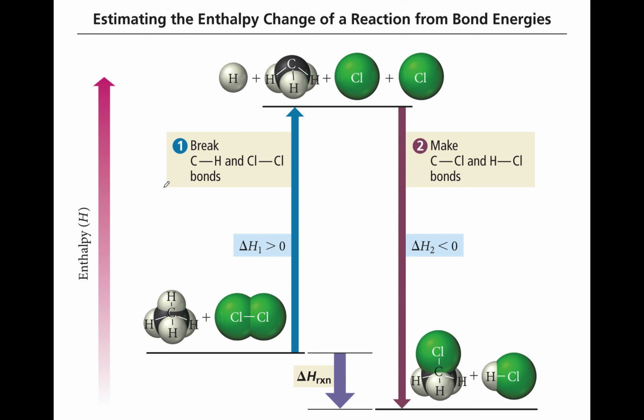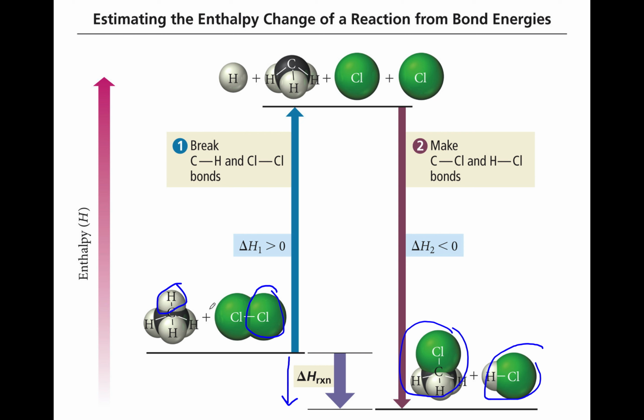So this is a Hess's law problem, okay? So remember Hess's law, we want to know the purple. Well, how does it go from here to here? Well, the way you can do it, you can break off this piece, you can break off this piece, do a stepwise, that's this step, and then you go down here, you add this piece together, and add this piece together. Personally, the way I do this is break everything, okay?